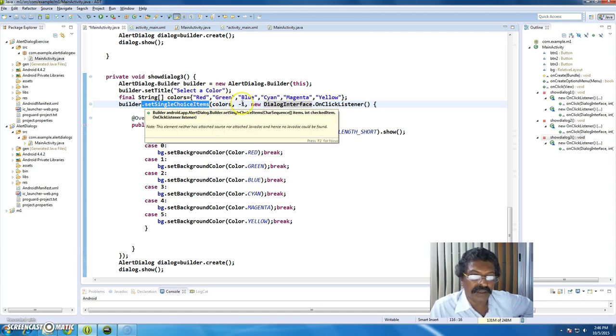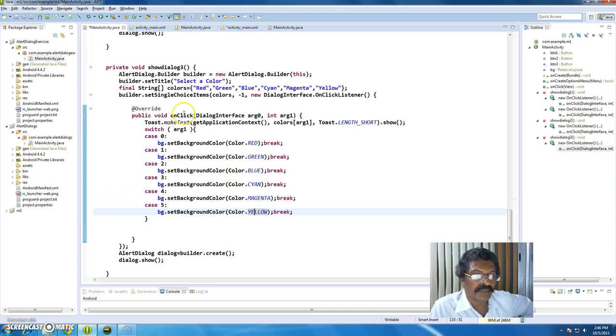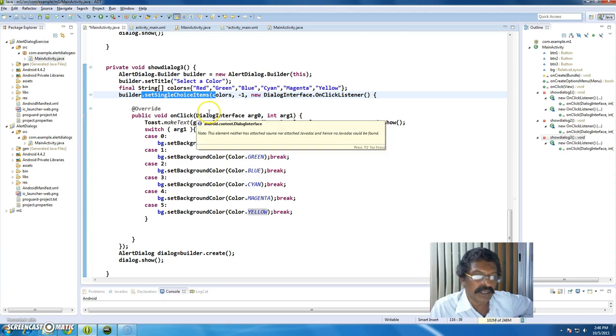This is the array, and this is the which item to be selected, and this new DialogInterface. Right, the same way, whenever an item is selected, based on the position, we change the color to whatever color is selected in the radio button. Because we have set this to single choice item, it becomes a radio button.